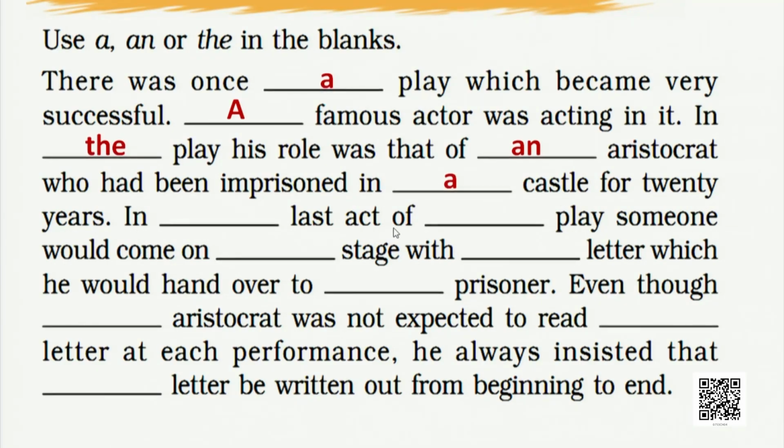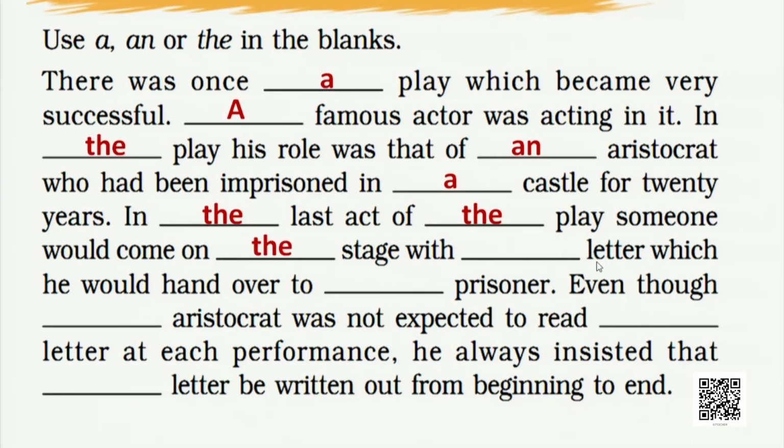In dash last act of dash play, someone would come on dash stage with dash letter which he would hand over to dash prisoner. So in dash last act, now act is being done in a play and we know which play it is, and last will always be last only, so we know which act it is, so we will put the. In the last act of the play, someone would come on the stage, we know where it is being played.